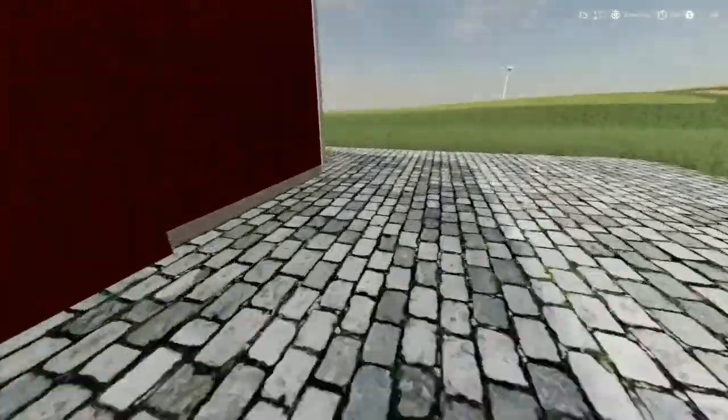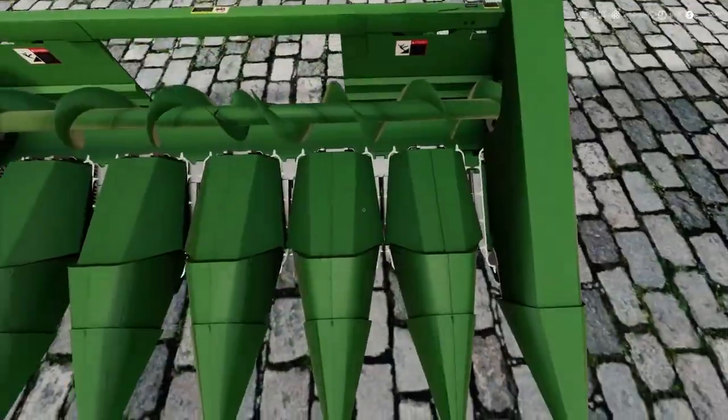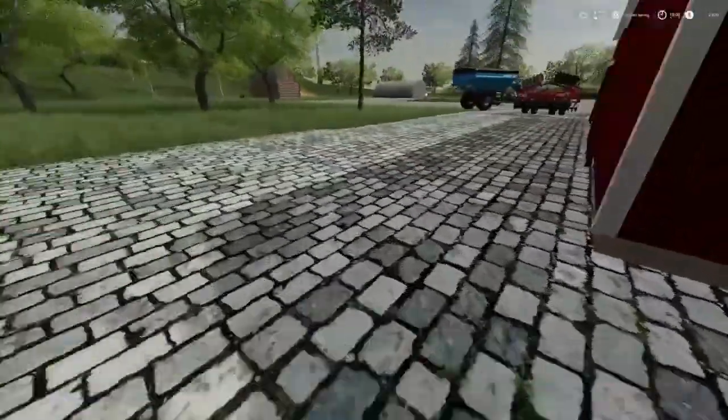In back, I'm just going to run around back. We've got our corn header. This is our 643 corn header. This is a 6 row, 1, 2, 3, 4, 5, 6. Awesome corn header. I love that.